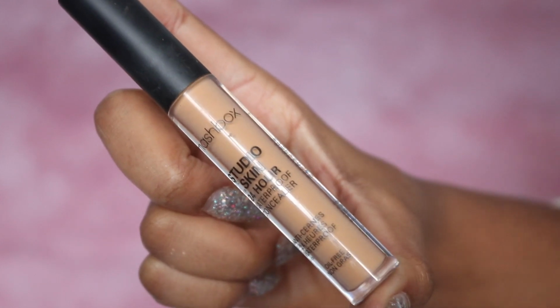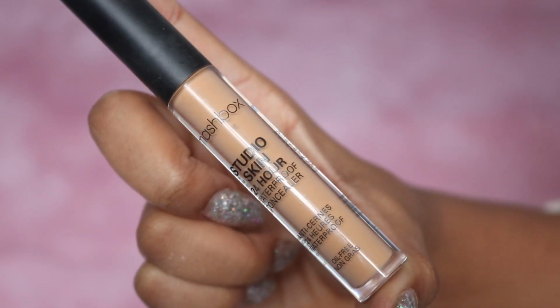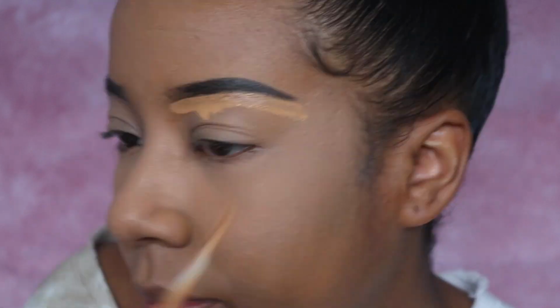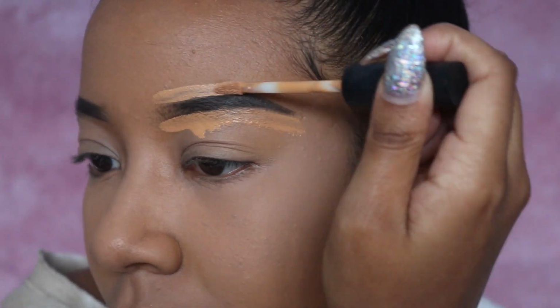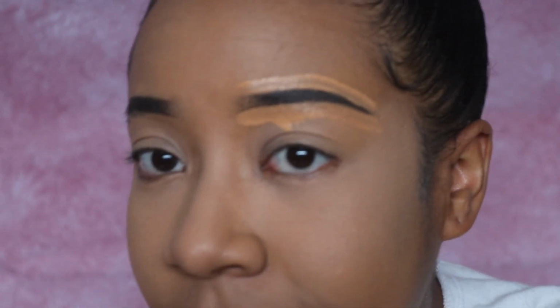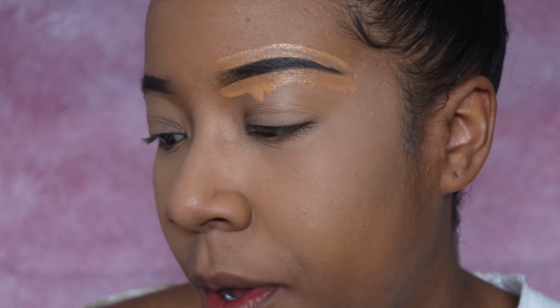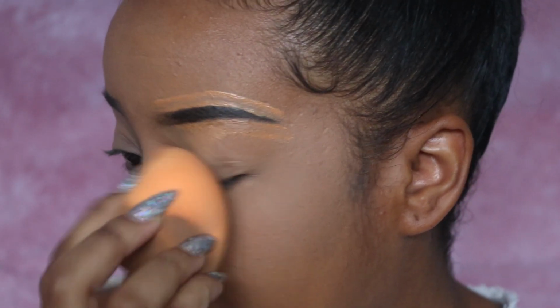So now that we have our eyebrows on, clearly they don't look like the best of friends right now. They're not, you know, twinning. So I'm going to go in with my Smashbox Studio Skin 24-Hour Waterproof Concealer, and I'm just gonna take the actual brush and conceal around it. A lot of people like to use brushes to clean this up. I just like to use my beauty blender, so I'm gonna go in with that.